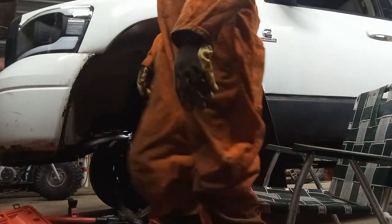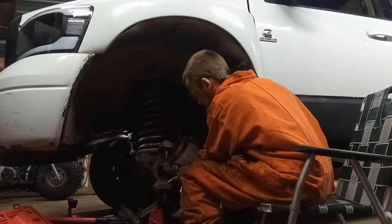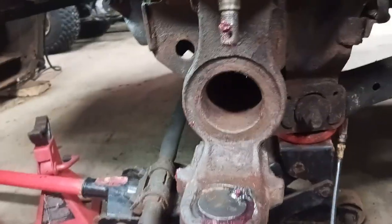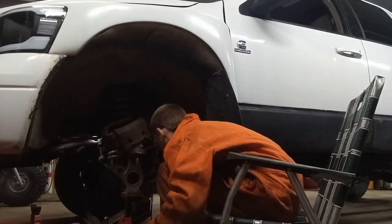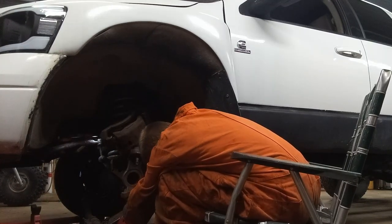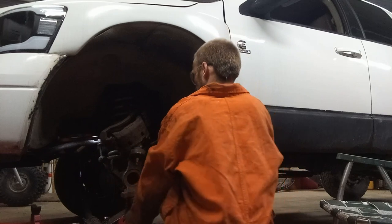Alright, now, before I forget, I'm going to grease that. Got the ball joint greased up. It's all ready to put the spindle back on. And then I should have the wheel bearing here tomorrow, and I'll install that then. I'm going to try out this boot installer, see how that goes. Well, as handy as this boot installer is, it's still not the easiest thing in the world. I should have jacked it up higher. Wasn't thinking that.